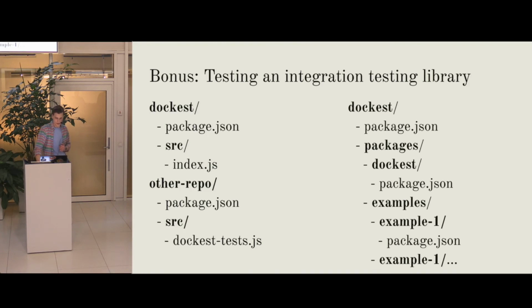So instead, I refactored it to this monorepo style. I'm only distributing the one thing, Dockest, but I have a bunch of examples that I can run through, which will either download it if I want to, or I can just symlink it with a yarn link and run through all of them pointing towards Dockest, and it will run against the actual code as it stands right now, which is super practical.